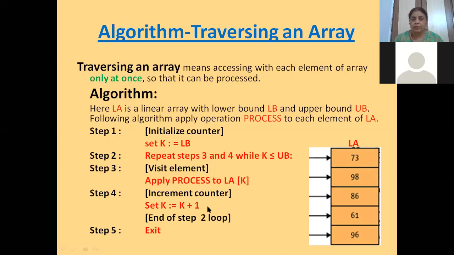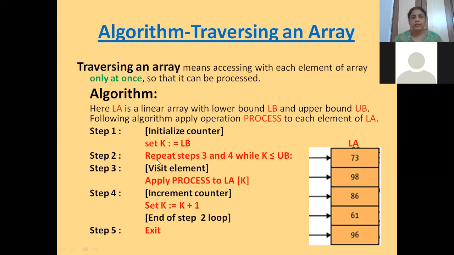After that, we have incremented the counter. After incrementing the counter, it checks whether it is less than or equal to upper bound. If this condition is true, then it will go to the next array element and process the same thing there also. Again, it is incremented, and again it will check by this condition. If it is still less than upper bound, then again it will do that processing. So it will keep on repeating till this condition is true. Once this becomes false, when the k value is greater than upper bound, you will automatically come out from the loop, and you have processed each and every element. So this is about traversing. So that we have done with while loop.